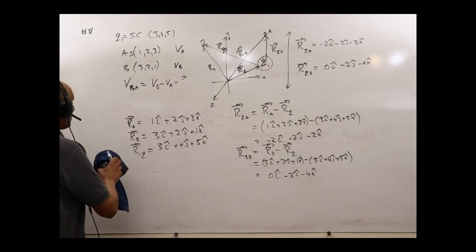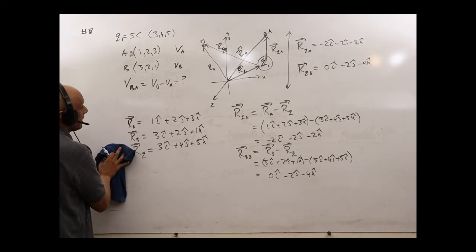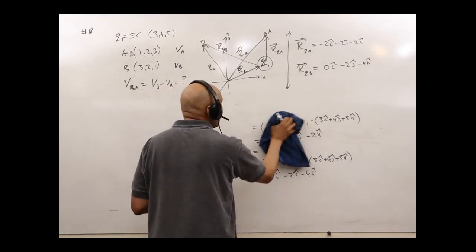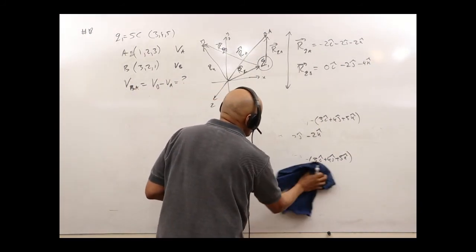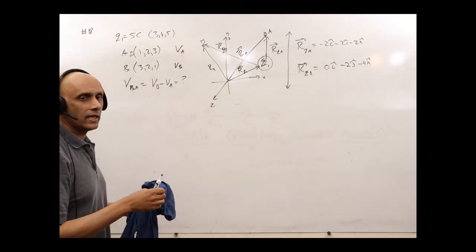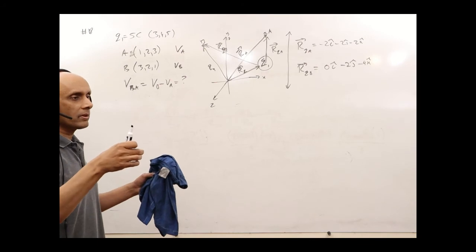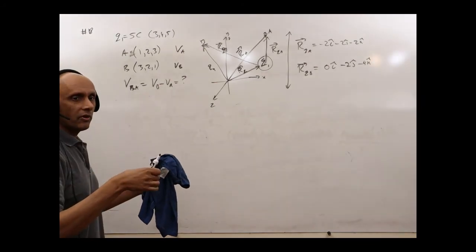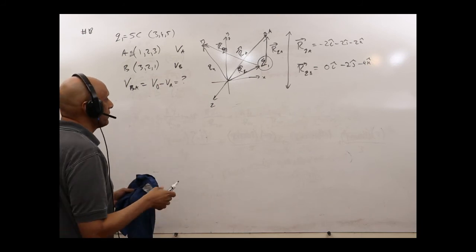Okay, so I'm going to erase everything else. We don't need anything else, so let's calculate the potential for VA. So we're actually calculating the absolute potential. The absolute potential is relative to infinity. So we're saying that far away from the particle, at infinity, really an infinite sphere, far away the potential is 0. It's relative to that point.